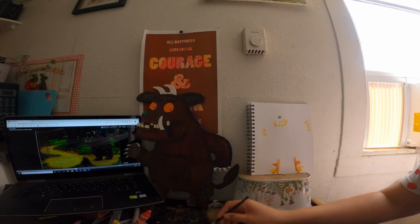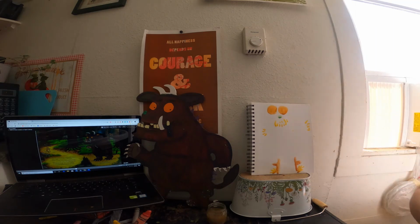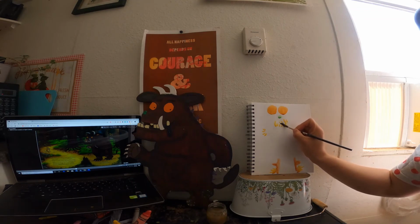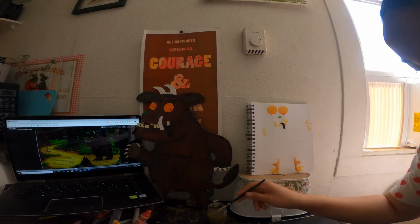His eyes are orange. And his tongue is black. And he has poisonous purple prickles. He has purple prickles all over his back.